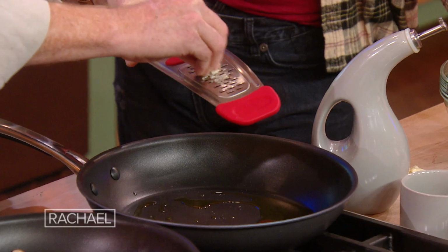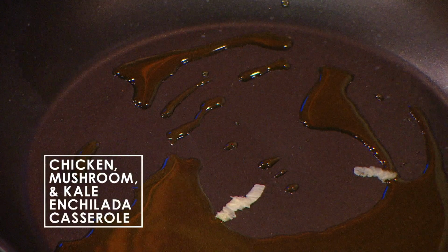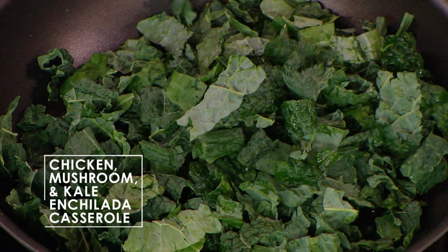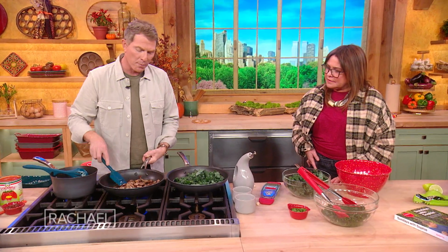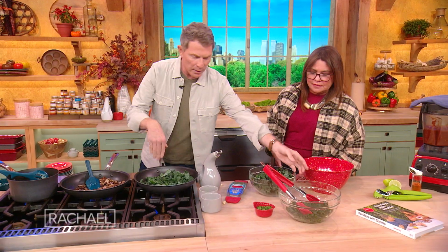It's so good. So we're just going to grate a little bit of garlic with some oil, and we're going to cook some kale. We're just going to basically melt the kale in the pan with the garlic. And then we have mushrooms here going as well. These are cremini mushrooms. You can basically use whatever mushrooms you want. Right. Portobellos, creminis, shiitakes. So we let that cook for a little while.